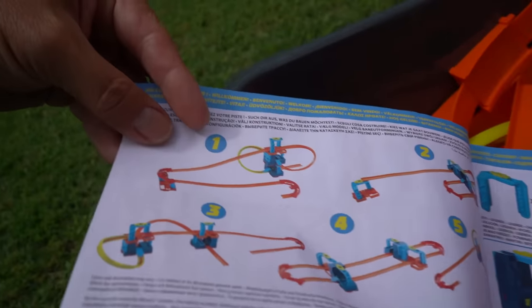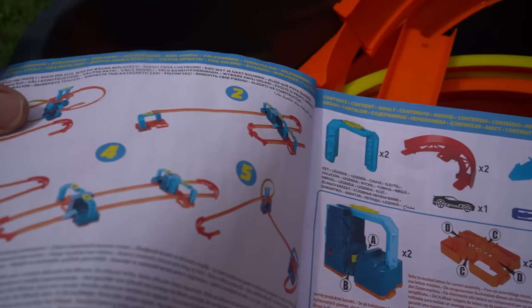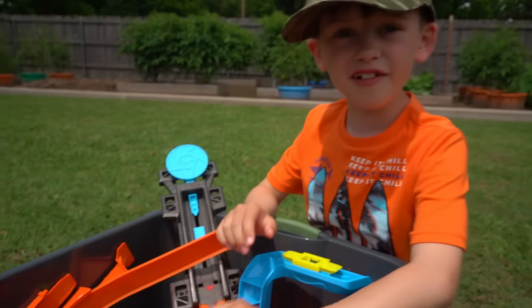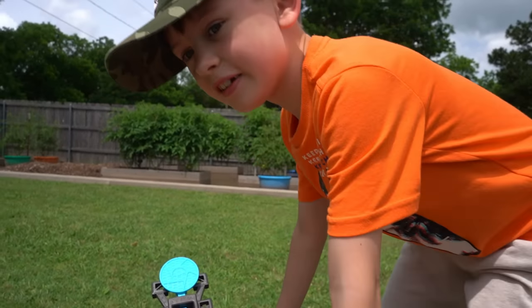Yesterday we built track number 1. And today, Evan, we're gonna build track number 2. Okay. Let's get busy.